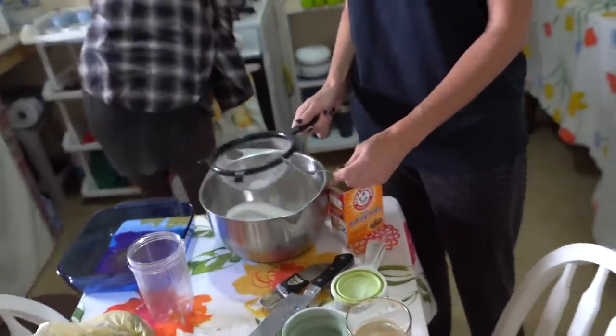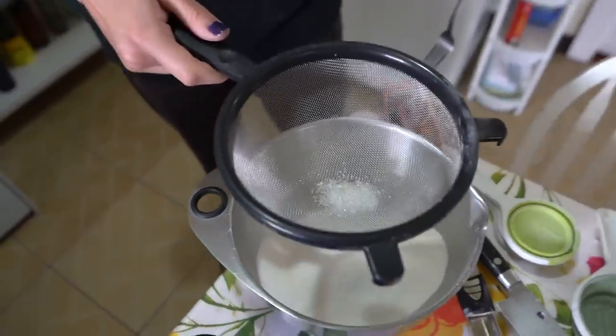So for breakfast, we're gonna be making some pancakes and some eggs, and then for a little side treat or maybe a little dessert later, we're gonna make some banana bread. I'm not good at making banana bread, but these ladies are, so we're gonna see how it turns out. That's the sifting motion right there. Look at all this unsiftable garbage. We don't want that in there. We gotta get that out of there with a sifter. So sifting gets all the big rocks and the gross stuff out of the flour and the salt, and then you don't get a big chunk of salt when you bite into a pancake, because that's happened to me before.